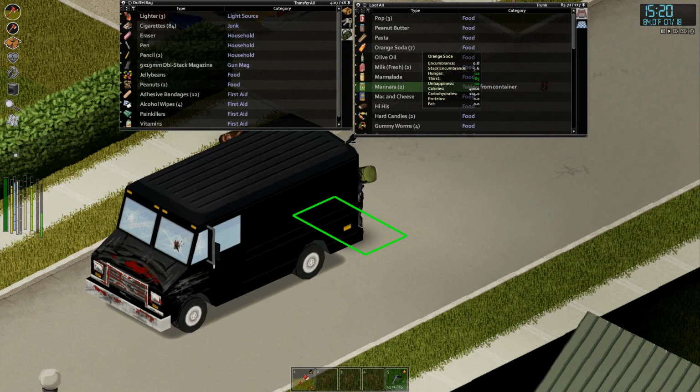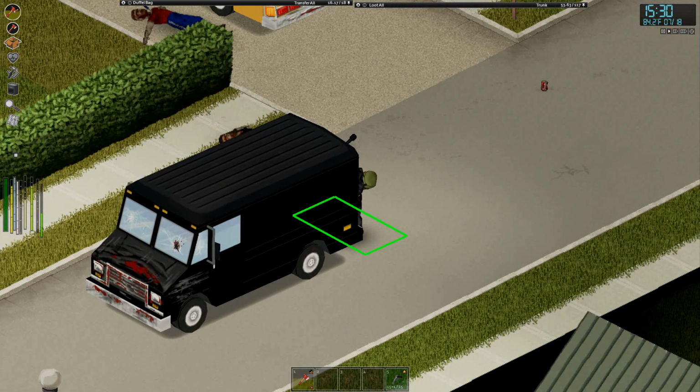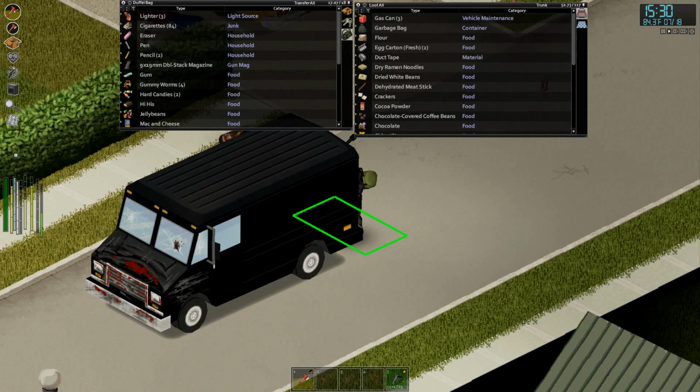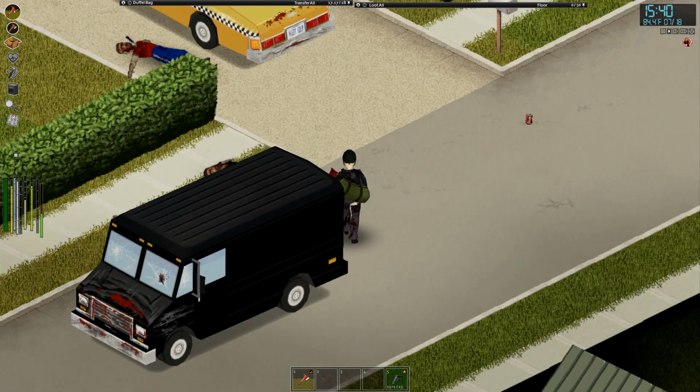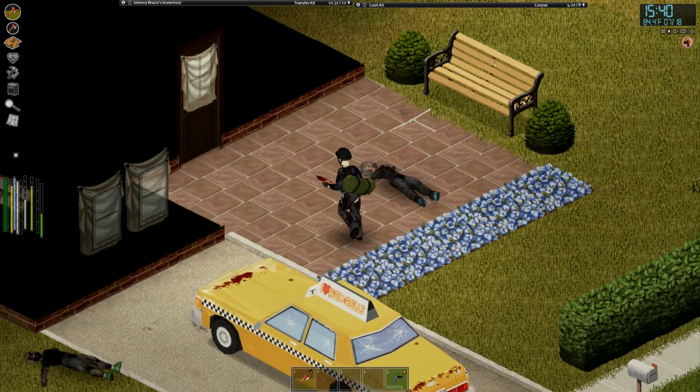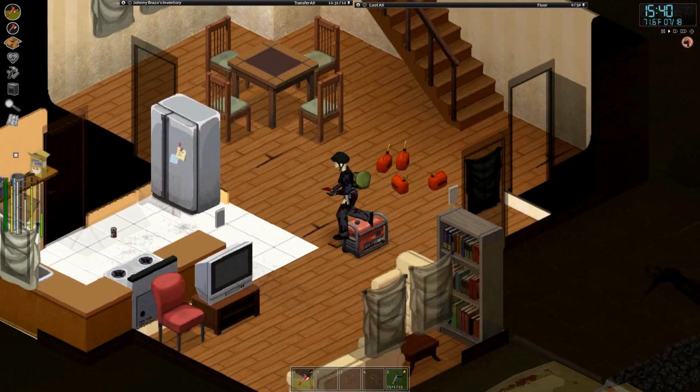Is that jelly beans? Oh my god. We found the most important thing in the game. Our main food. No, I still got the gas cans in the back, I didn't realise. Take the garbage bag, take the flour. They can't carry it, take it there. There you go. Oh yeah, we're definitely overweight. We're getting chunky.